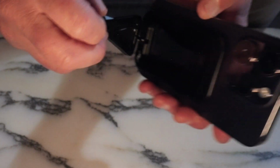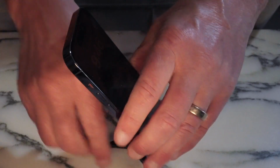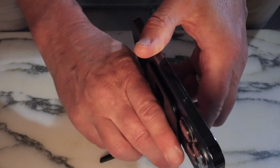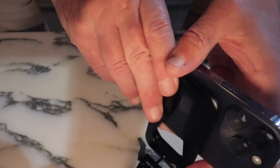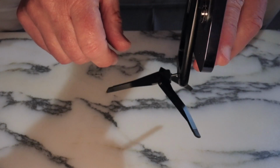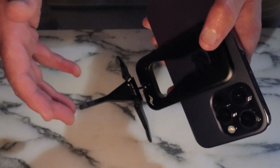I just love how flexible it is, how easy it is to set up in seconds, and how adjustable it is for shooting either in vertical or portrait or landscape modes. And you can kind of see how it sets up right there. So very, very cool product. Costs about 80 bucks. And to me, this is worth it because it's something I will actually carry around and use.